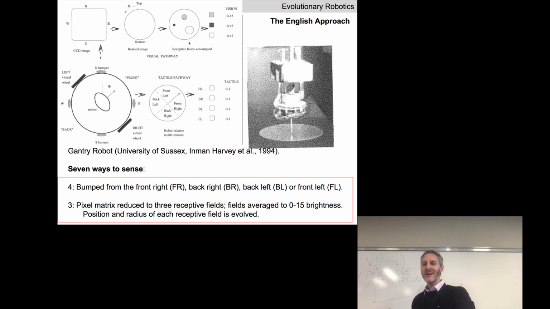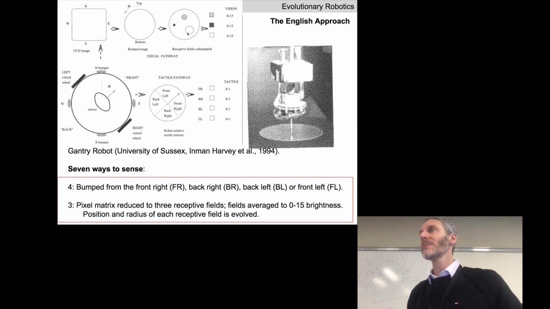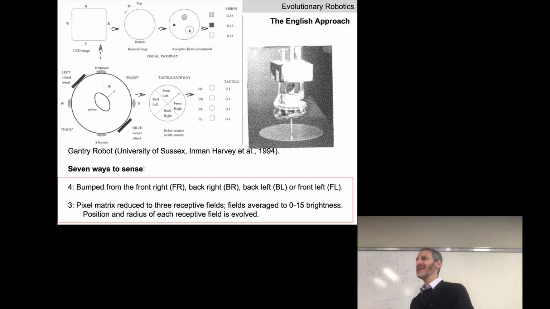They then, within this circular receptive field, so a receptive field is basically the area in which the robot or the organism can see, they placed 3 circles at 3 different positions. And these 3 circles had larger, smaller radii. And they then averaged the grayscale values inside these 3 circles. So again, seems like kind of an odd thing to do.